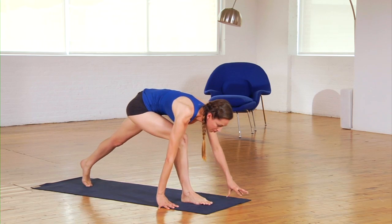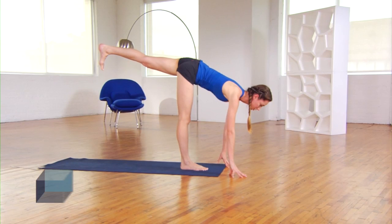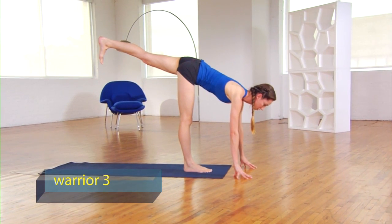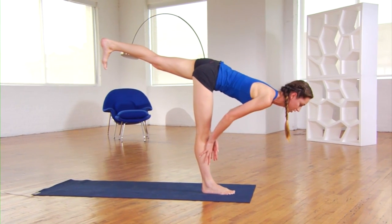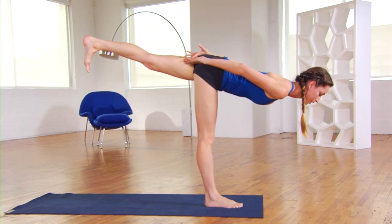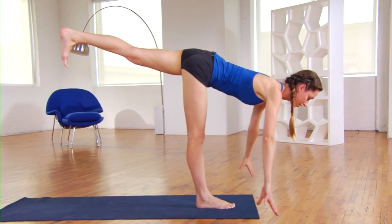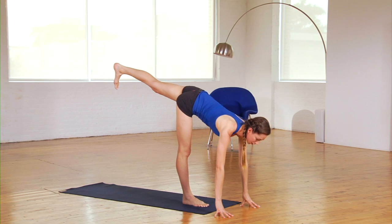Start to shift your weight right on top of that leg. We're going to come into warrior three, so fingertips pressed down right under your shoulders. Back hip is square, toes are pointing down. If this is easy for you and you want an extra challenge, you can bring your hands to your shin. Maybe behind your back — but if anything changes your breathing, you always want to back off a bit. Stay wherever your edge is at.